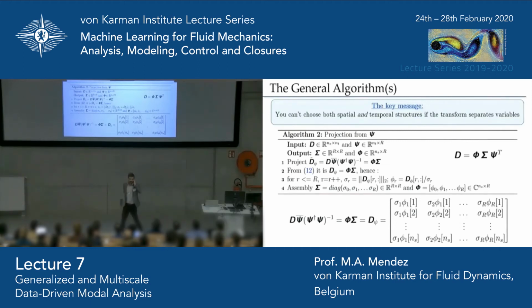General also means inefficient, by the way, because every decomposition offers you a shortcut to this. And what you do is you define your psi. You can have also the twin of this, which is from the space. It's in the notes, but I will focus on the time view, okay? So I define my temporal structure. In a non-data-driven method like Fourier or wavelet, you prescribe it. In DMD, you will do the algorithm that you've seen yesterday. You will compute your temporal evolutions. In the POD, you will do it in another way.